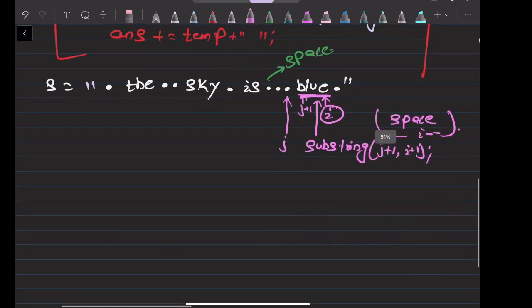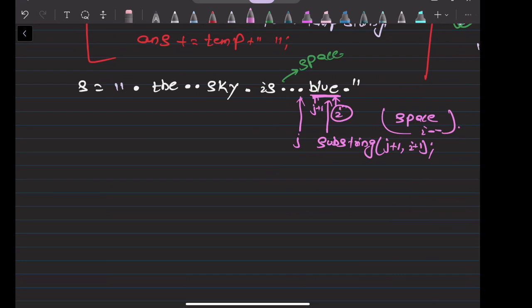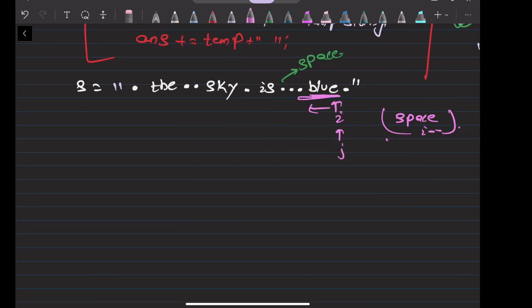I think it is clear for you how we are moving our i pointer and how we are moving our j pointer. Now can I say that once we are done up to here, we will move our i pointer here, because up to here it's already covered. Or, instead of moving your j pointer, where it was your i, you can keep j here and move your i pointer only up to the first space. Then you will form a substring of i plus 1 to j plus 1, and this you will append in your answer.